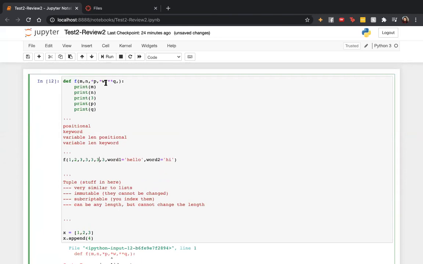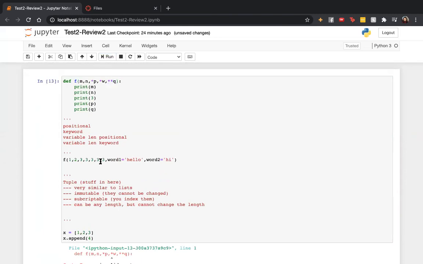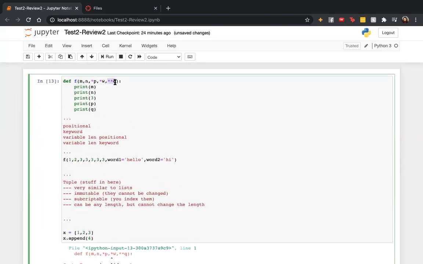Mm-hmm. Yeah, and the same thing would be for putting two variable length keyword parameters together. It doesn't know how to recognize which pairs would go to Q and which pairs would go to the next one.